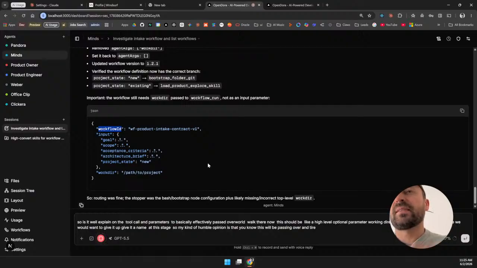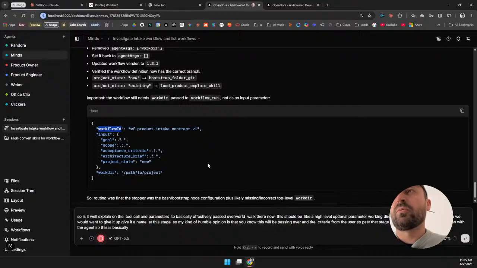So this is basically the full requirement scope being passed over to the agent to deliver. At this stage, we should either know if it is existing or new. Either way, if it's existing, then we need to provide the working directory of an existing project.